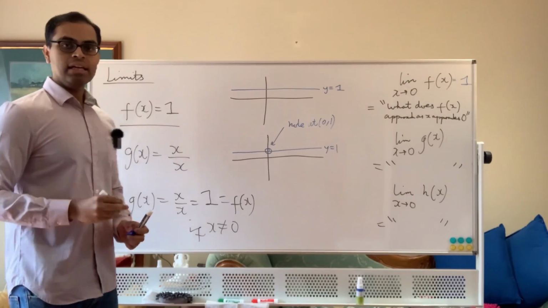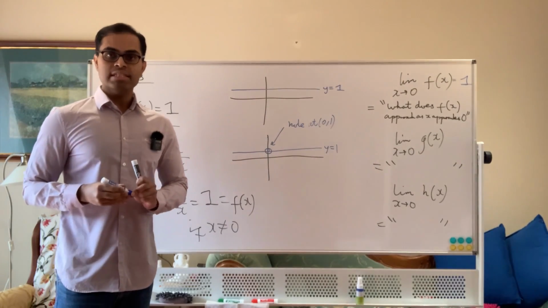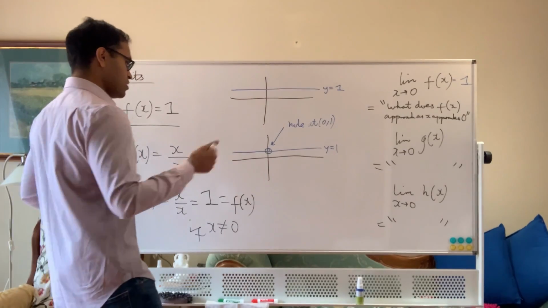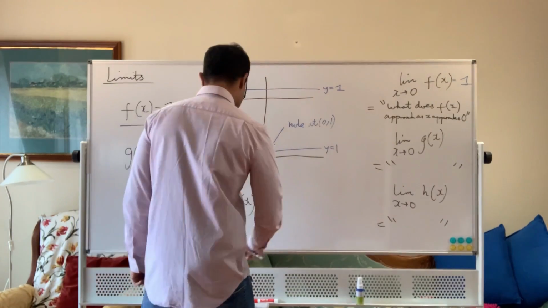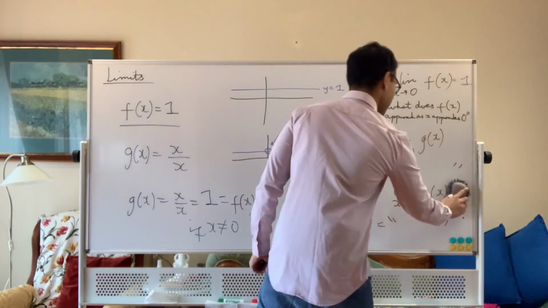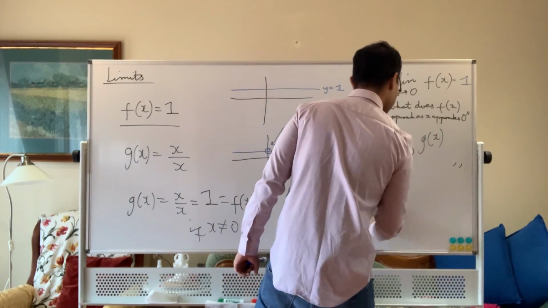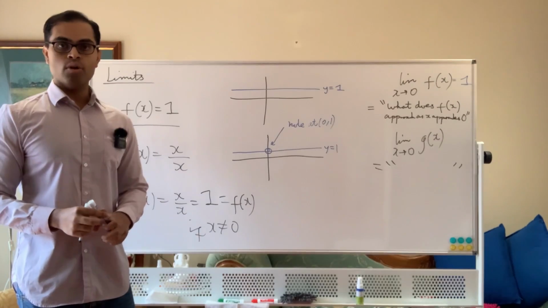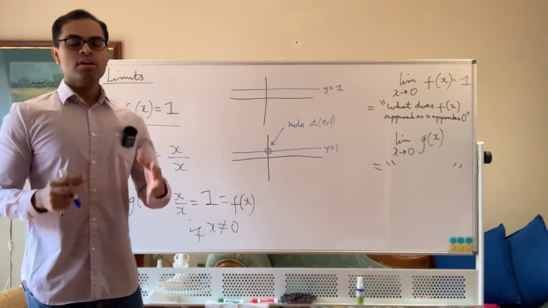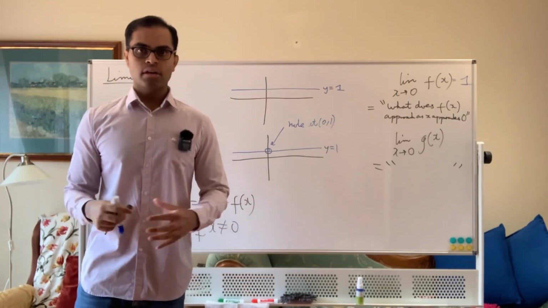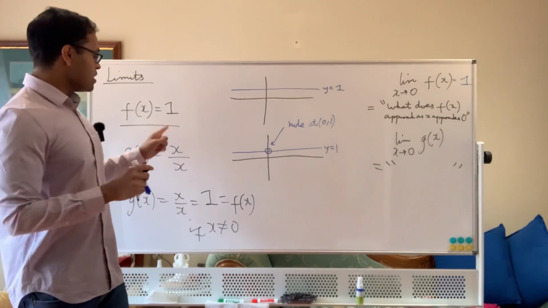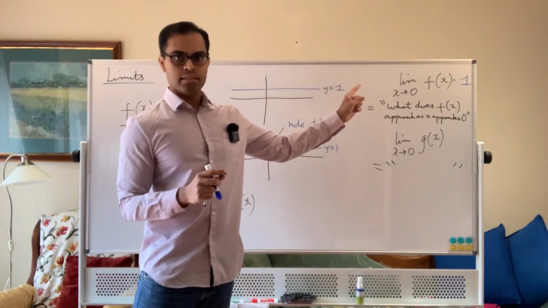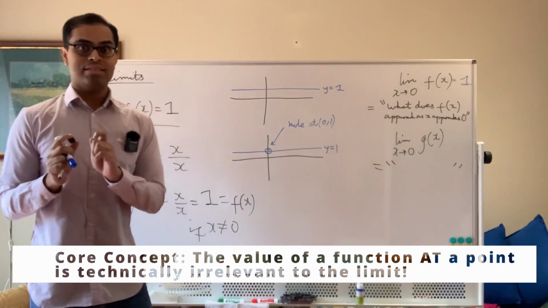Now what is interesting is that even though that's the case, you can still find the limit of g as x approaches 0. Maybe I'll erase this here. How do we actually verify this? Well, think about it visually first. As x approaches 0, but x is not quite 0, g of x is just 1. It's just f of x. So it doesn't really matter for the limit what the function is at the point, just what it is near the point. As you approach the point, what does it become?